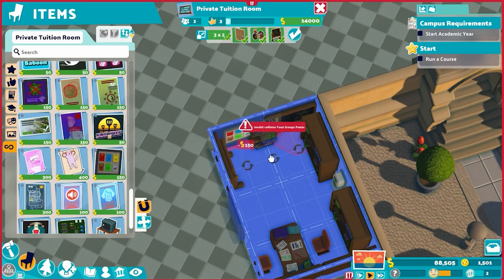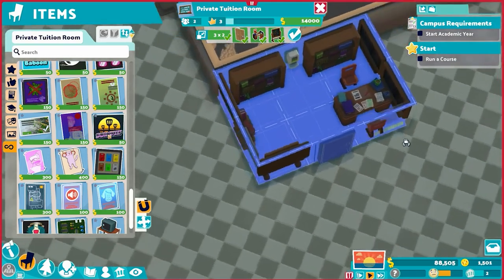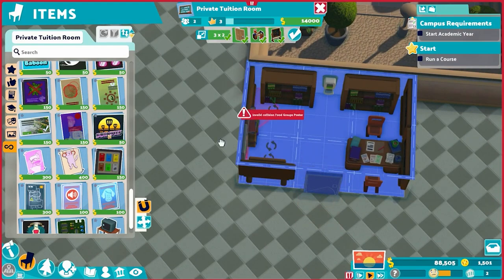The reason why I care about the posters here, and I'm actually going to spell out the where and the how, is one, the walls are mostly taken up, so we can't just poster spam like we normally would. And two, because this is a place of learning and prestige has an impact on that, we want to get our prestige as high as possible. That's the main reason why I'm actually focusing on these.